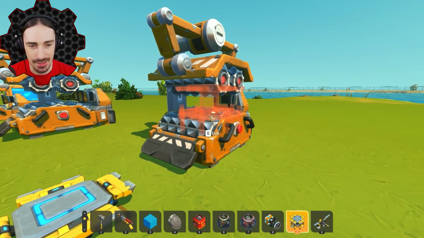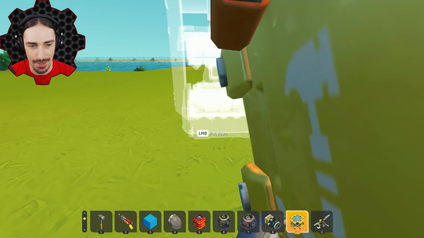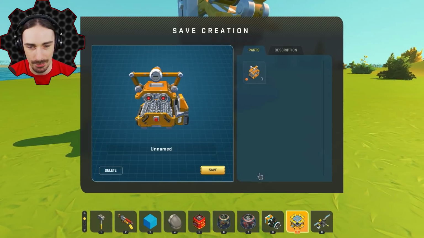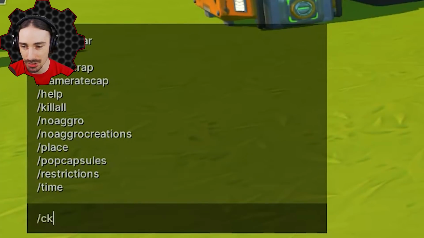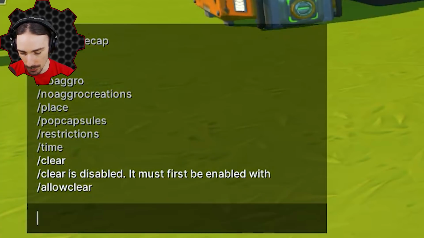So in order to delete this stuff, you actually have to put these down with right click rather than left click. Because if you left click, you put it on the ground and you can't put it on a lift. But if you right click, you drop it on the ground, then you can put it on a lift. But there's a faster way to deal with this. And that is by typing /clear. However, you will see a notification happen saying clear is disabled. It must first be enabled with /allow clear.